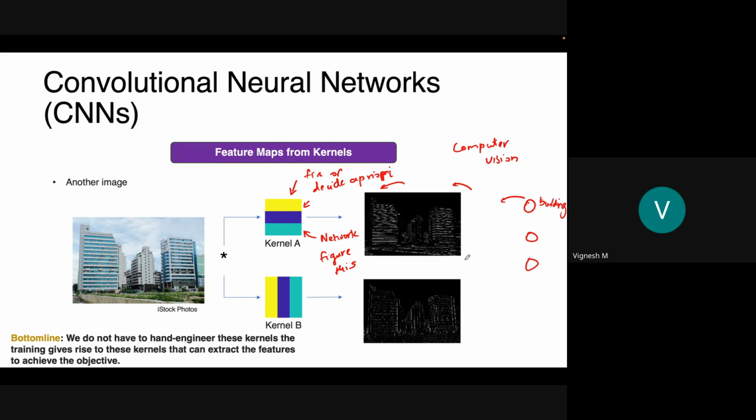I'm just giving you an example. Yeah. So do you understand that? So this is something that we don't face. This is something that the network learns, right? So at the end of the day, when we actually train a CNN and it works well for a set of images, we can then investigate both these feature maps and these kernels, how they look like, and exactly understand what sort of features they are extracting from this image.